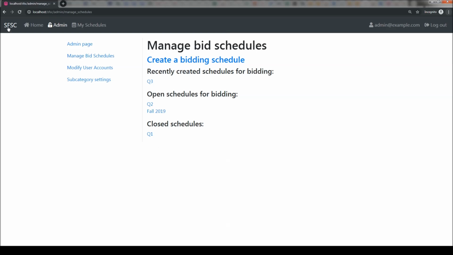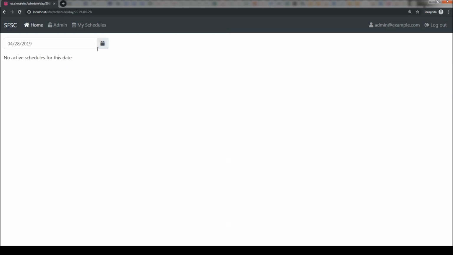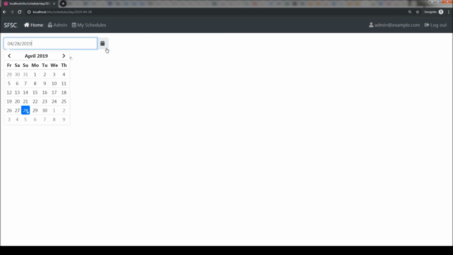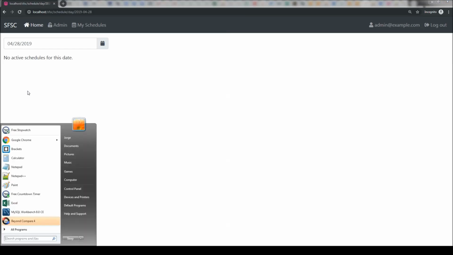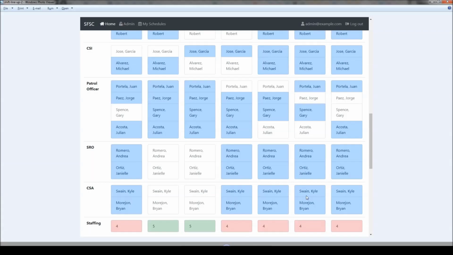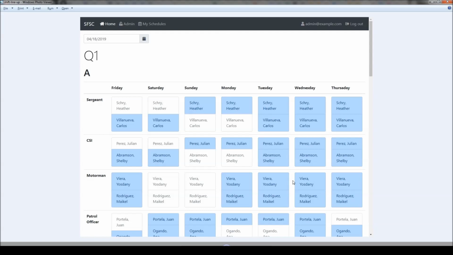So if we go to the SFSC page, you see here a calendar form, and you'd be able to select a date, and whichever week that falls on for a schedule, you'd be able to view the shift lineup for that week. It's currently not working, but what we do have is an image of a mockup for the shift lineup. So here's the image.